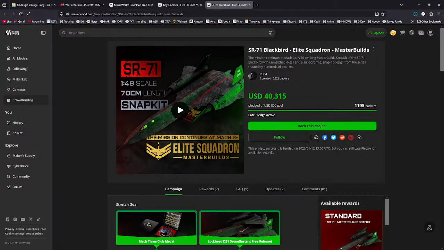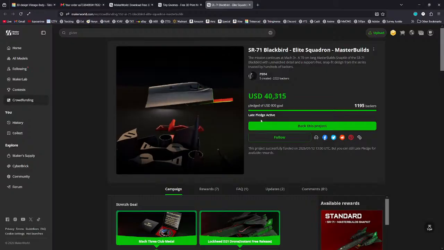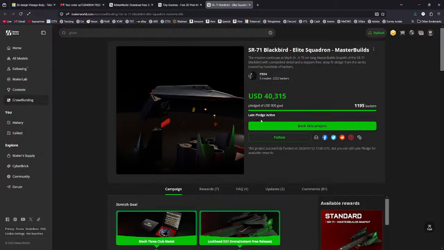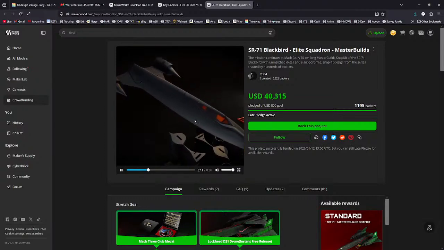So, what does this look like? Normally, these snap fit models are garbage because they never quite fit together right.